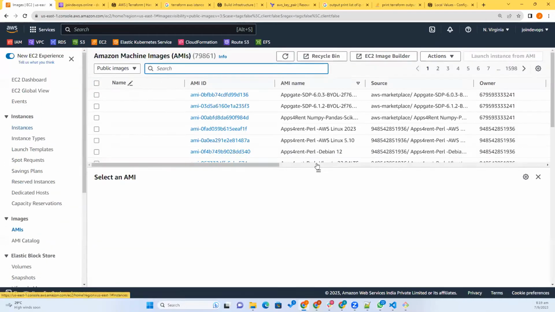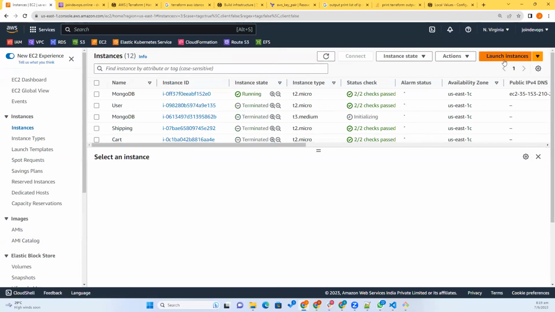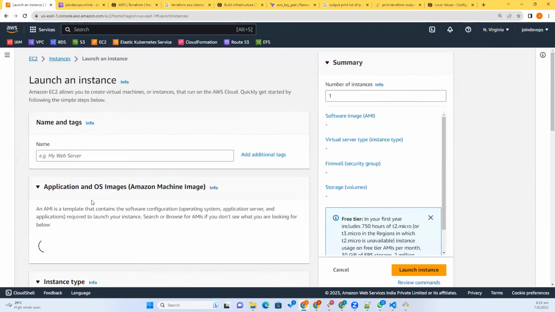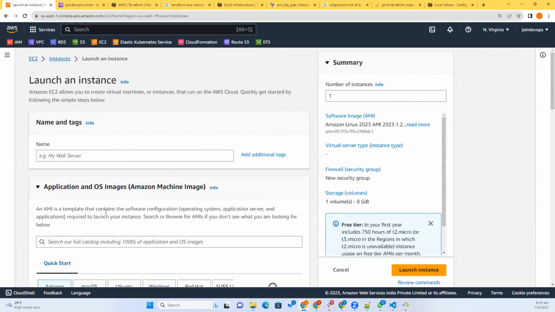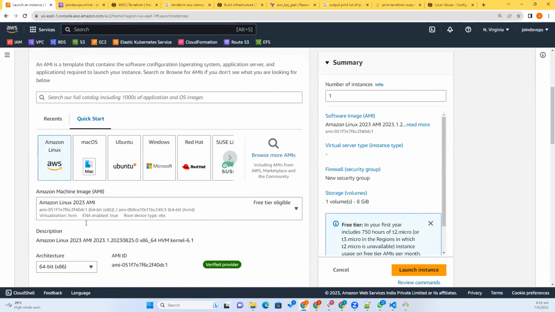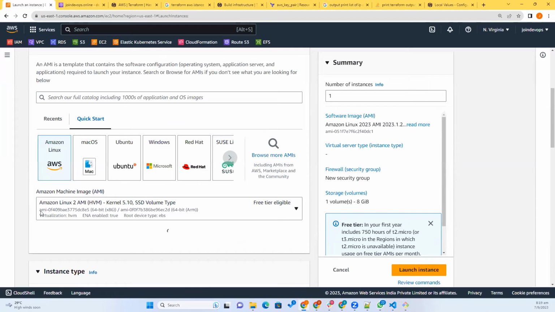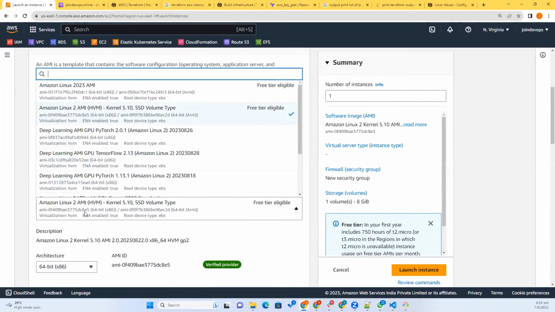I want to get AWS Linux 2 AMI ID. So what I do generally, I can come here. So generally this is the AMI ID. Okay. So this is the AMI ID.